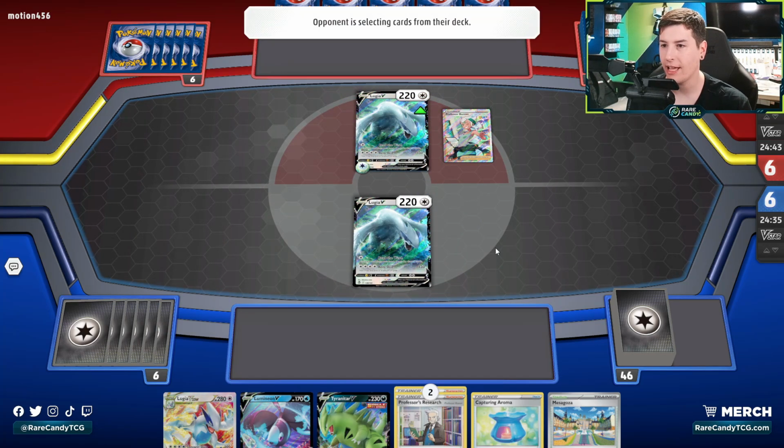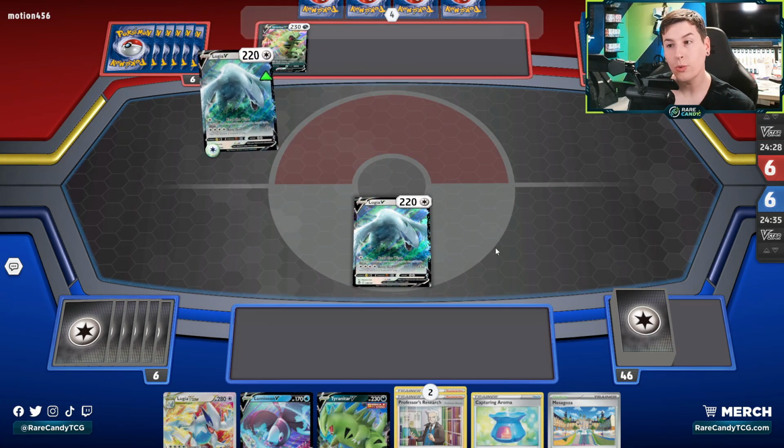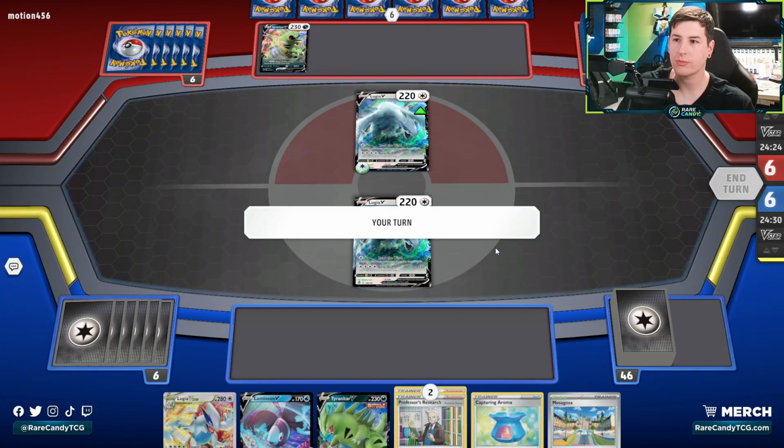Okay, there's going to be the Burnett. All right. Do they have another Lugia? Ooh, okay. They do not. So if we actually can get double Arceus, I think we probably just win this one.